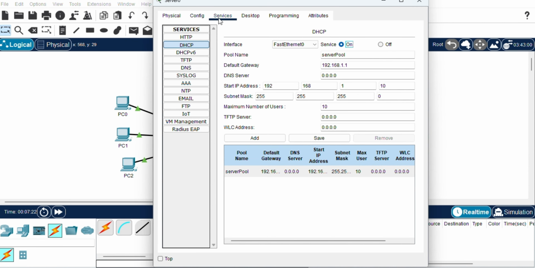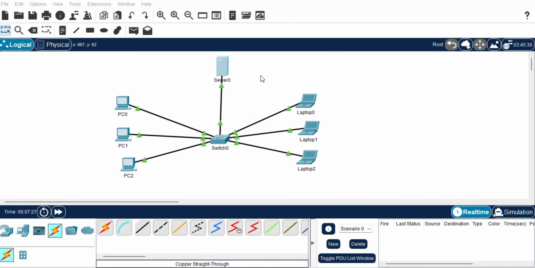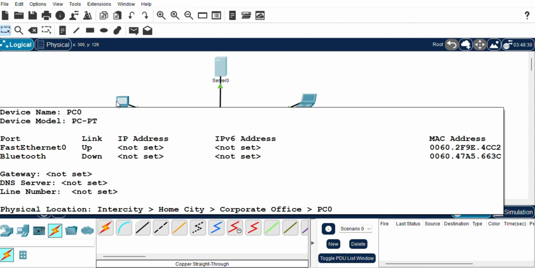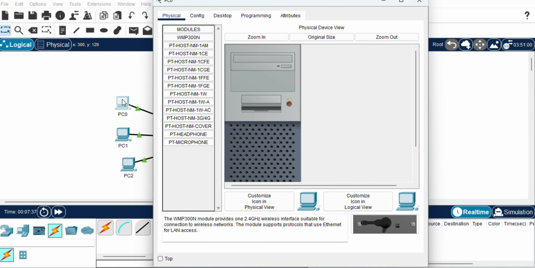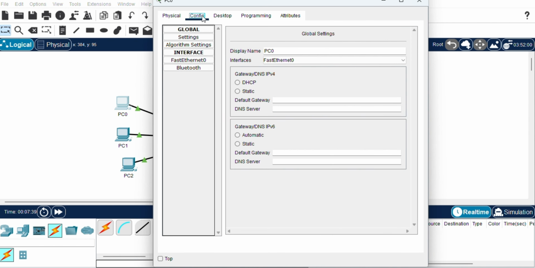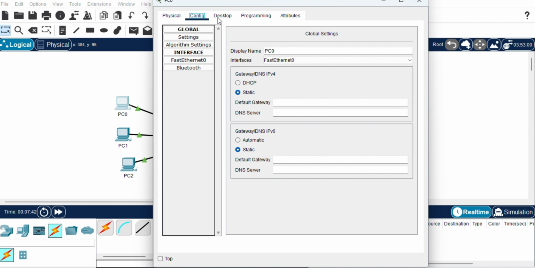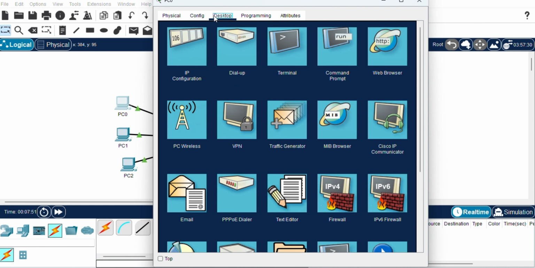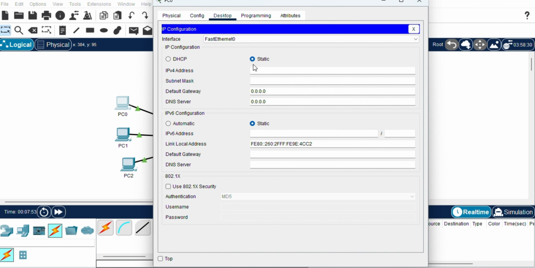So now let's go back to our interface. So now the server is up and running. Now let's see if it has given IP addresses. Of course, it has not given any. The PCs are not taking IP addresses yet. So that's because they are on static IP addressing. So let's go to desktop, IP address config.